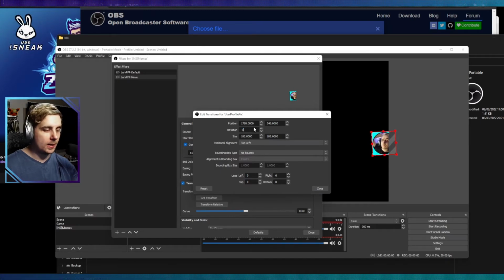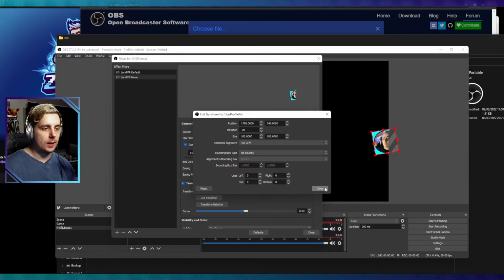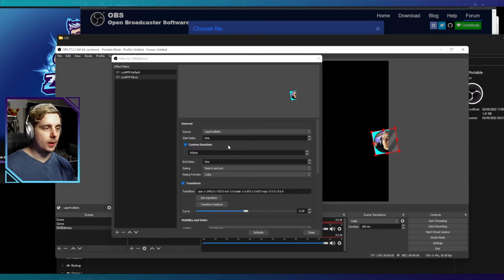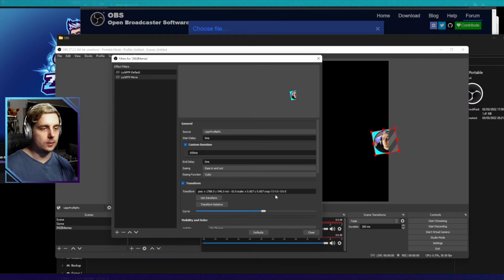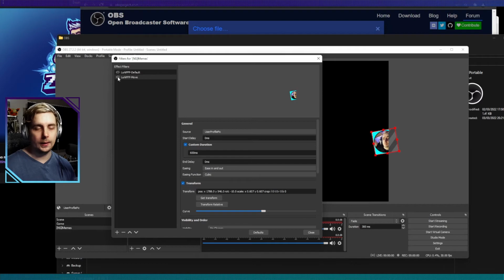If I give it -10, it just tilts and looks nicer. Then click on close, and then I can say get transform there. And as you can see, we've got it there. So if I click on default, it will move. And if I click on Lurk, move, it will move there.